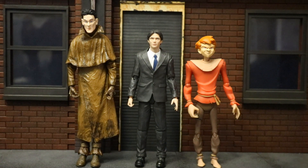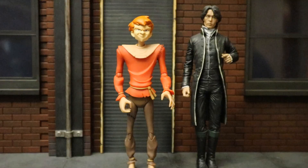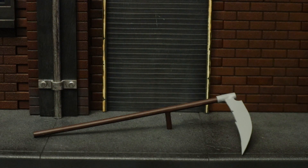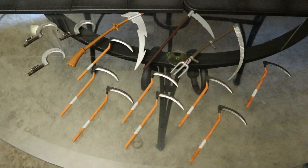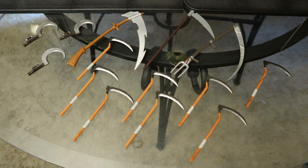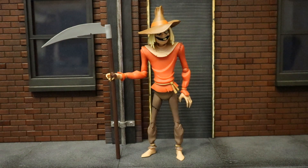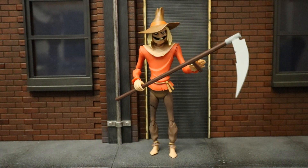Here are all three figures wearing their Jonathan Crane heads. And then here's Jonathan Crane next to Ichabod Crane from Sleepy Hollow. Next, let's check out his scythe or sickle. Brown at the base, silver at the top, with an extra handle. Here is his scythe next to all the other scythes and sickles in my collection — most came from different Scarecrow figures, some Marvel Jack-O-Lantern figures, and a bunch of Fortnite Skull Troopers. He can hold his weapon with one hand or with two hands.